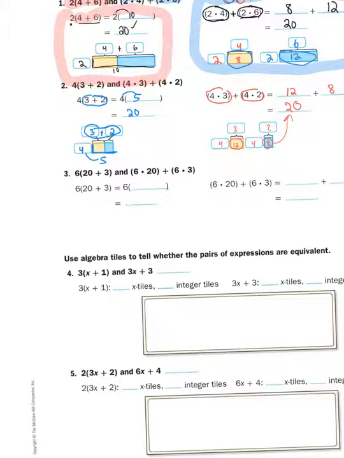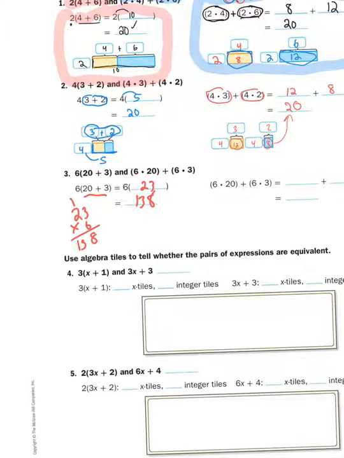All right, guys, how'd you do? So check your work as I go over it. Pause the video to fix any mistakes. So in this first one, did you add the 20 and 3 to get 23? And did you do 6 times 23? I guess I didn't say you couldn't use a calculator, so I guess you could have. If not, you should have 138.